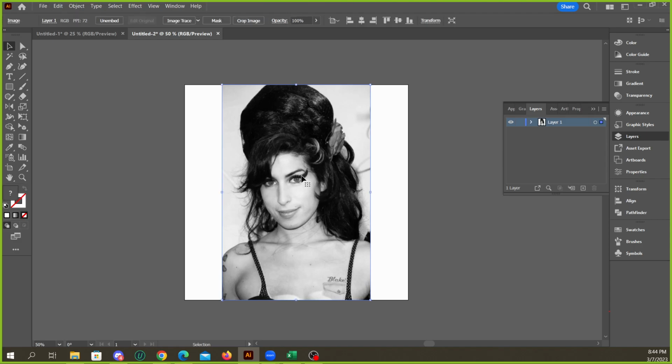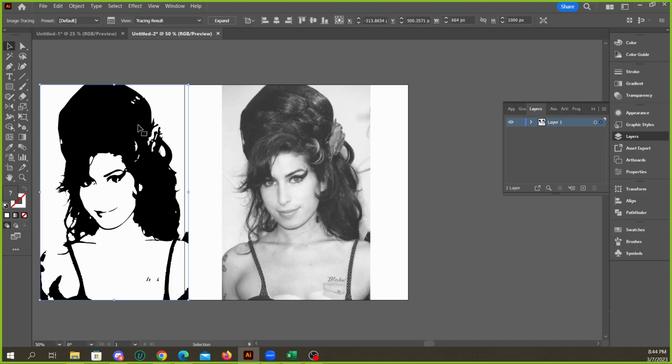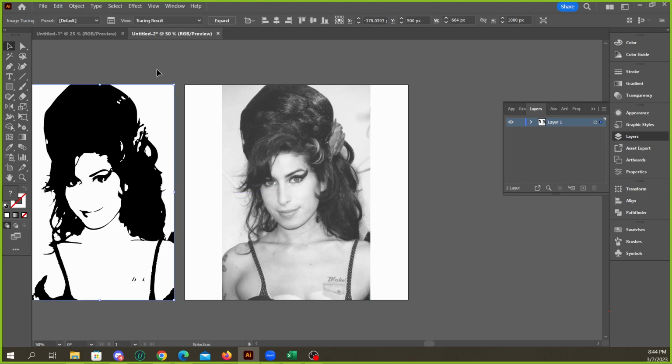And then the first thing you want to do is lock the image. Maybe lower the opacity just a slight bit, just so you can see your black lines a little bit better. I'll lower it to 80%. Also, you could do an image trace, see what that comes out like. Maybe it'll give you some ideas. Photoshop kind of does it a little bit differently. Let me open up Photoshop.